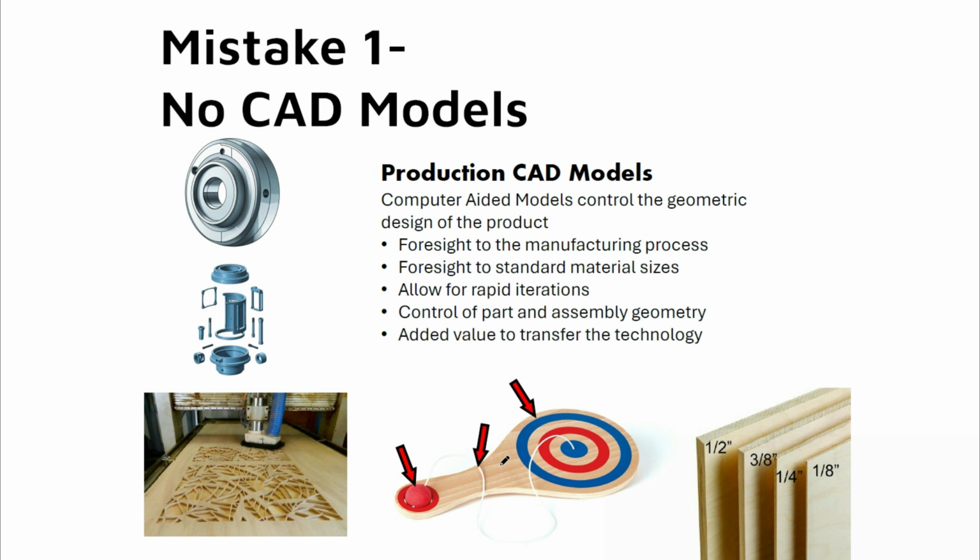To make this paddle, for example, just the wooden part of this toy, the actual paddle and handle combination, it's going to be put on a CNC router, and with a bit at the end, they will trace the profile outline of this paddle, and booyah, a piece will pop out that is carved out of a piece of plywood. Now, plywoods come in standard sizes: 1/8 inch, 1/4 inch, 3/8 inch, and 1/2 inch.